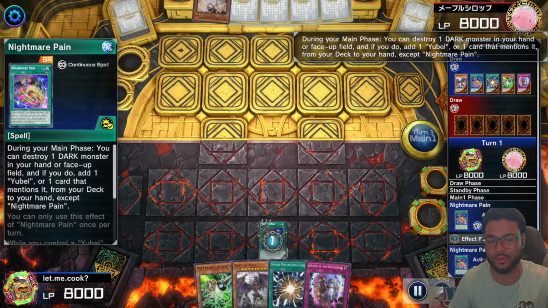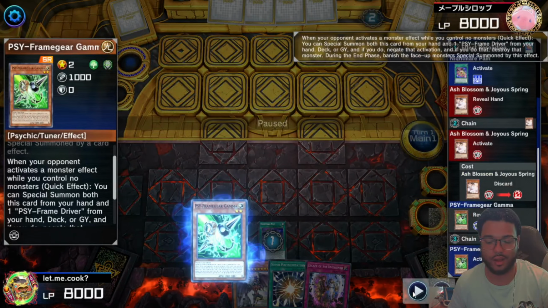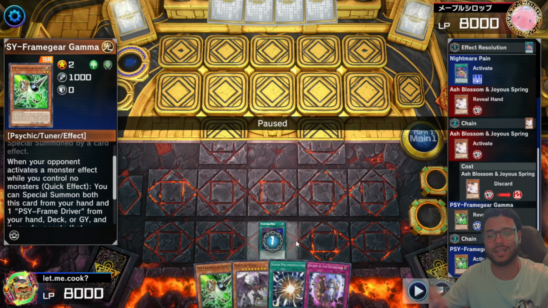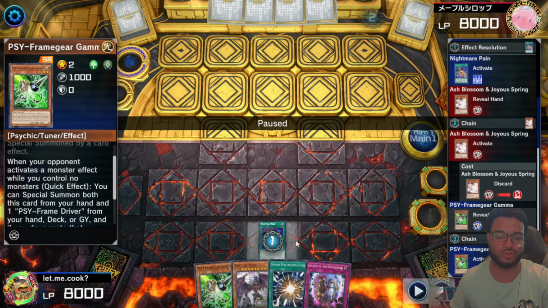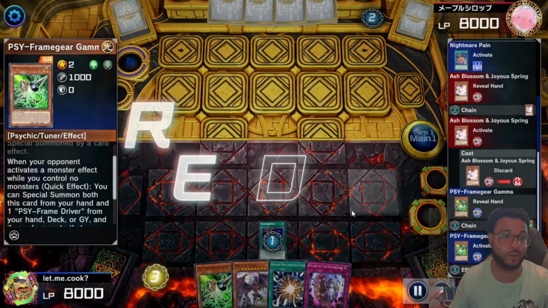We're gonna activate the Nightmare Pain, and we're gonna get hit with the Ash, which is why I play the Gamma. Basically, we start a lot of our combos with the spell, and even when you do the D-Lotus leaves the field. There's a lot of gaps in which if your opponent doesn't do things in the right time, Gamma is just always free to use.